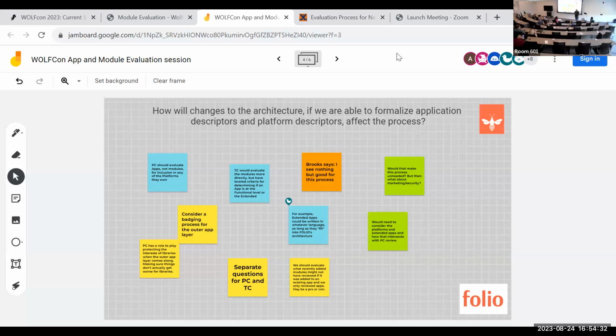Platform considerations. This is a big question that I have. I don't know who said this and if they want to expound on it, but I do wonder, we list out all these platforms and it was stated that platforms can contain common apps. So you could have an app in two different platforms. So let's just say there's a world where the PC is responsible for the release of a set of apps that's very core to the LSP. But then those same apps are present in another platform. Does that other platform also get governed by the PC? Or is there another council for that? These are really confusing questions for me.